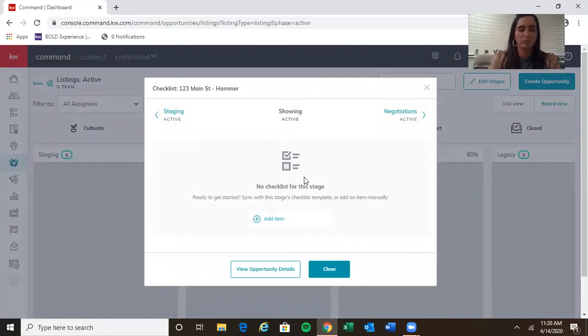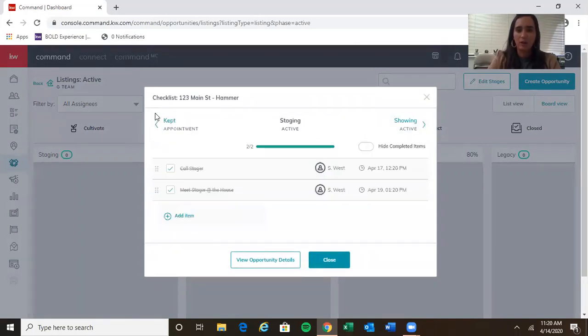I should have showed this in the previous section, but up here you have a back and forward arrow. I can go through these. So there was the staging phase that we were previously in, and there are the tasks I created and I finished them.